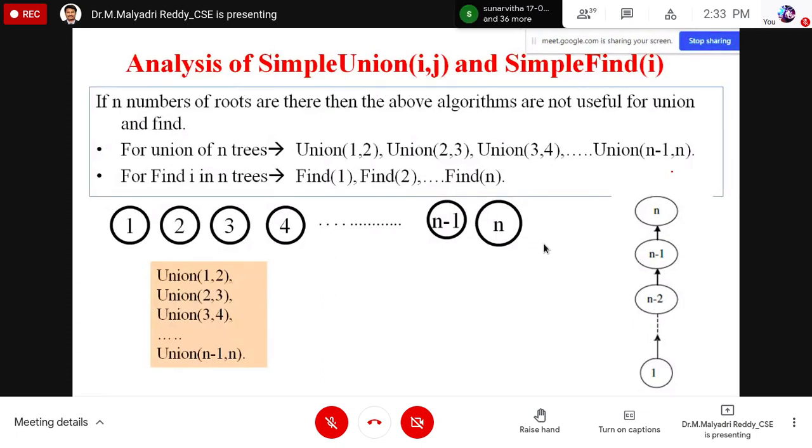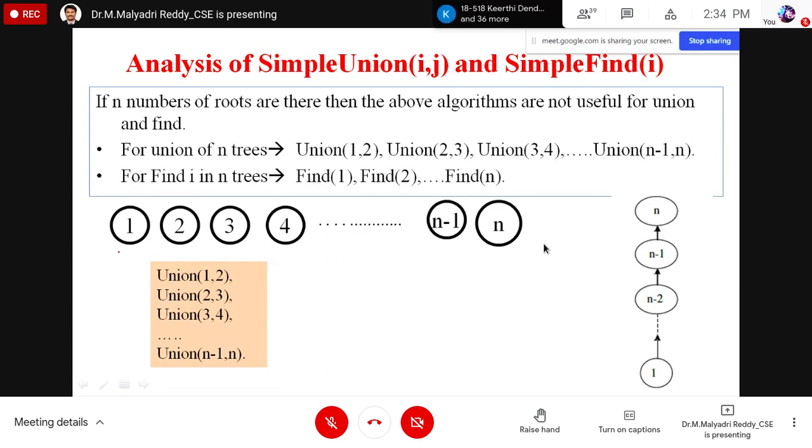Here n elements are there. Unable to explain? No, sir. Okay, right. I will explain.